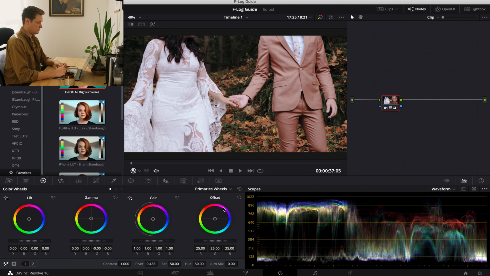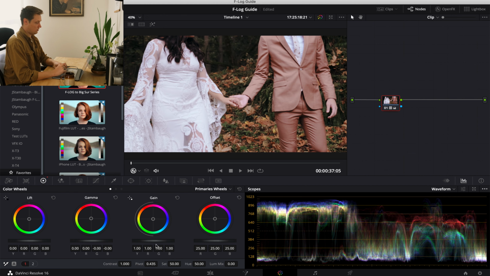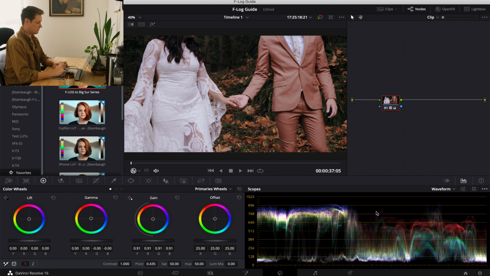And I can tell you that specifically, I'm okay with the shadows walking down on this little area here, not too close to zero, but it's the gain, the highlights, that I feel are a little too hot. But if I bring down just the highlights, that looks good, but his jacket is just softening up. And so I want to bring it down a little bit more gently. And this is going to be pushing down on a whole area instead of just on the highlights, because that's the way the primaries wheels work.